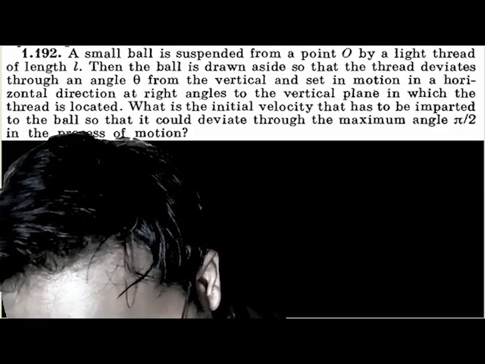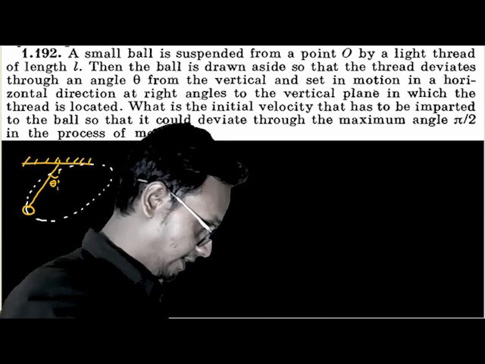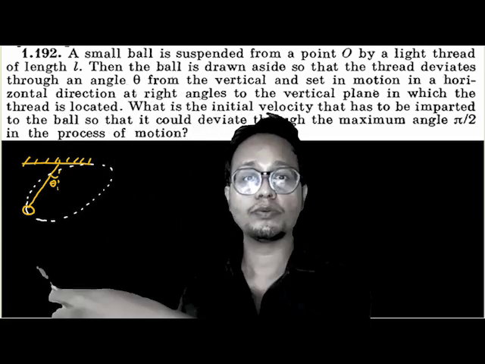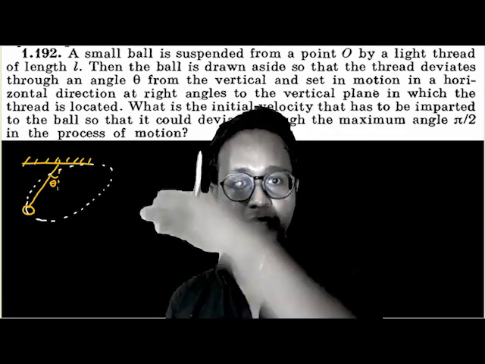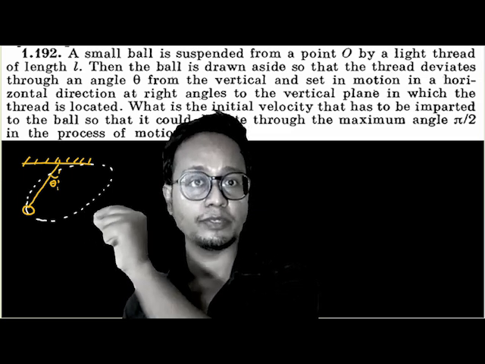Although this path looks elliptical, if you see it vertically from the plane of the circle, it will be a circular path. Understood? So this is a circular path, just not in the 2D plane. That means this circle is not in this plane. It's a 3D circle, but nonetheless, this is a circular path.